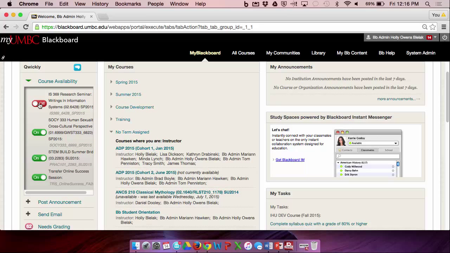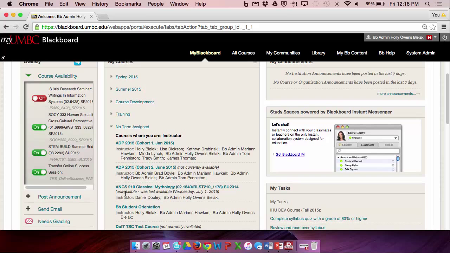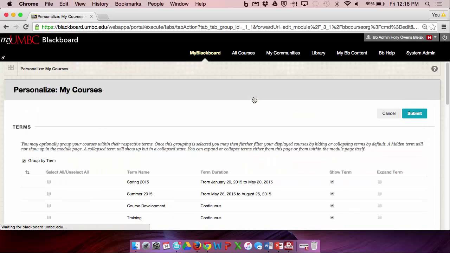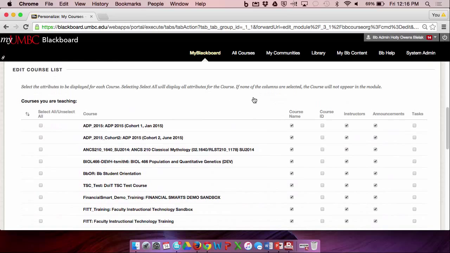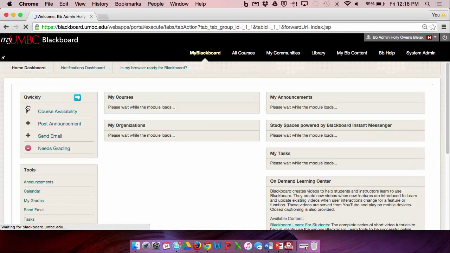Can we edit my courses? Meaning, what do you mean edit? Well, there's some stuff from when I was a student, which was history. Can I get rid of that? What you can do, we archive things every 2 to 3 years, but there's a little widget up here on the top right-hand side. Manage my courses, and where it says course name, if you uncheck the ones you don't want to see, and then hit submit, you're good.